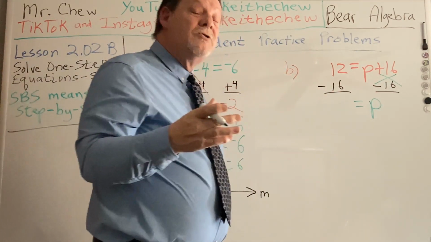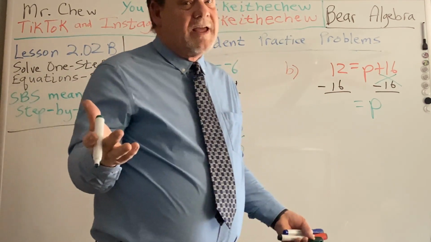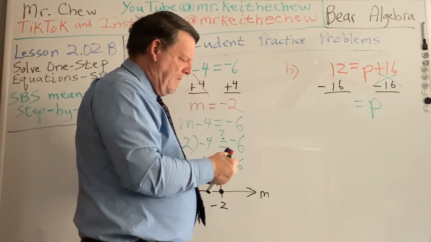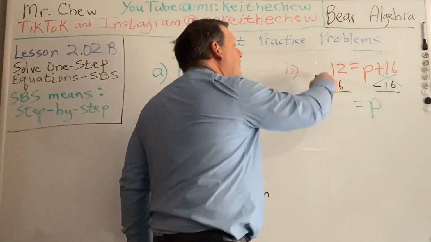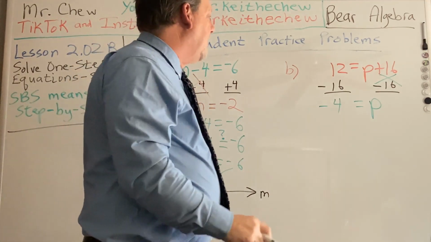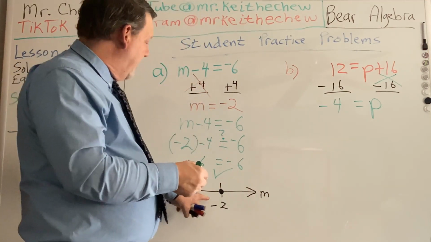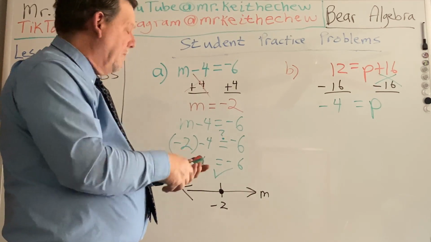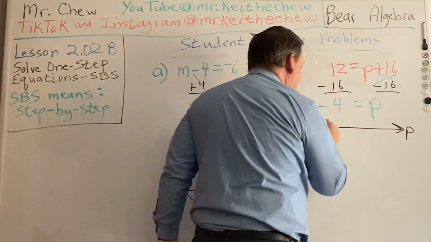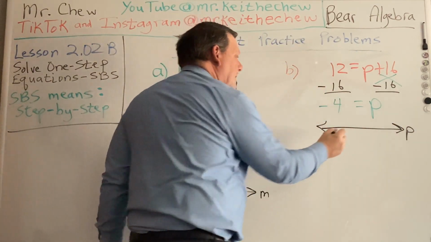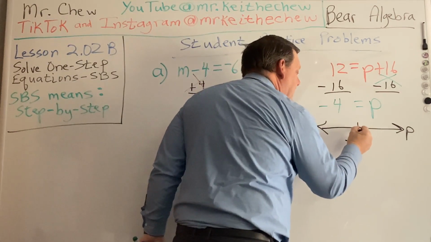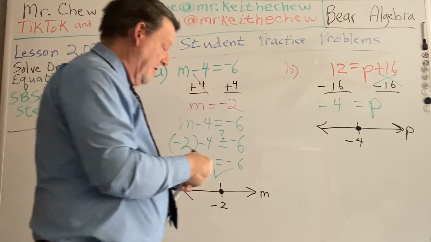And some teachers will want you to write P plus 0 and tell what that step is. But we haven't talked a lot about each individual step. And so I will not do that. And 12 minus 16 is -4. If you didn't know that, you need to work on your negative values. All right, so now I'm going to take and move my graphing step up. So if I want to graph that, I'm graphing P's, and I'm looking at the number -4. Does -4 work? Yes, it's the only number, and that is the graph of it.